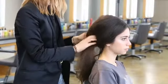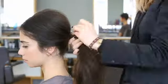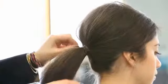Next, I started loosely gathering the hair in my hands to create a low ponytail, making sure to put the hair in the front over the tops of the ears. I took a small ribbon of hair and saturated it with Does It All and wrapped it around the bungee to hide it.